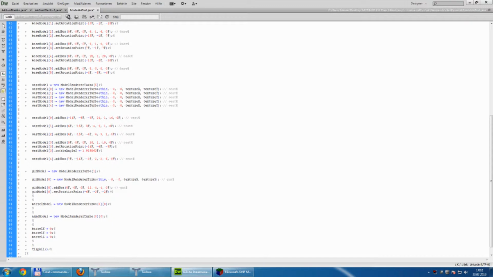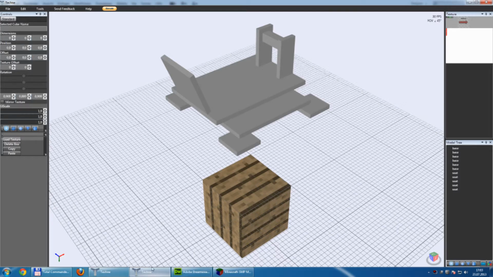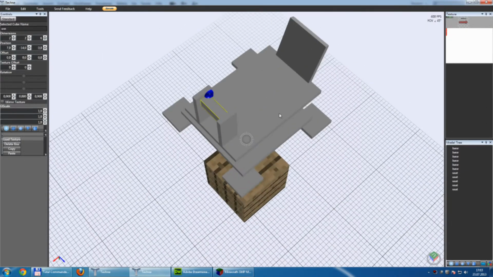So we have to do the same for the gun model. Also here we delete our 3 zeros and put the position in here. But here at the rotation point we now have to put the rotation point in.